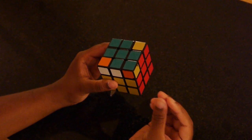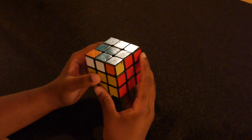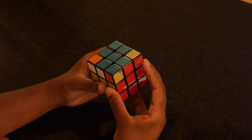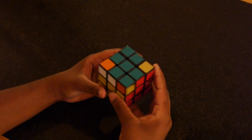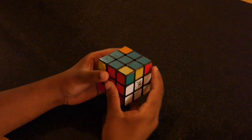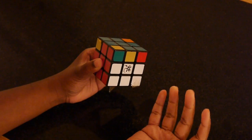Okay, now that I have shown you all the situations that needed addressing that I have seen in the comments, and after showing you small little tips that you can use to solve the Rubik's Cube faster, here's another thing that has been brought to my attention: unsolvable Rubik's Cubes. If a corner piece or any piece of the Rubik's Cube, while it has been solved, has been twisted so that it is in a non-solvable position, you cannot use this tutorial or any tutorial to fix it. You need to get the Rubik's Cube to a solved position, i.e. all the faces are complete, to be able to solve the Rubik's Cube, if that makes any sense.